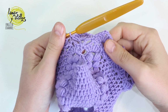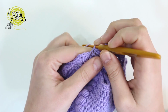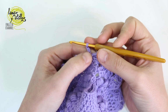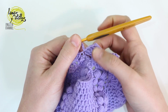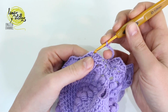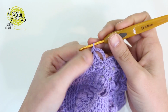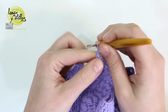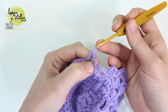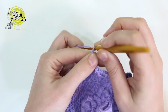Well, now we are going to repeat again the row where we had the double crochet, chain 1 and the double crochet. Start now with chain 3, that would be the second double crochet. Chain 3 and 1 single crochet on the chain 2 space of the previous row. We have the last double crochet and the chain 3. Chain 3 again, 1 double crochet on the single crochet, chain 1, 1 double crochet on the same space, chain 3 and 1 single crochet on the chain 2 space.